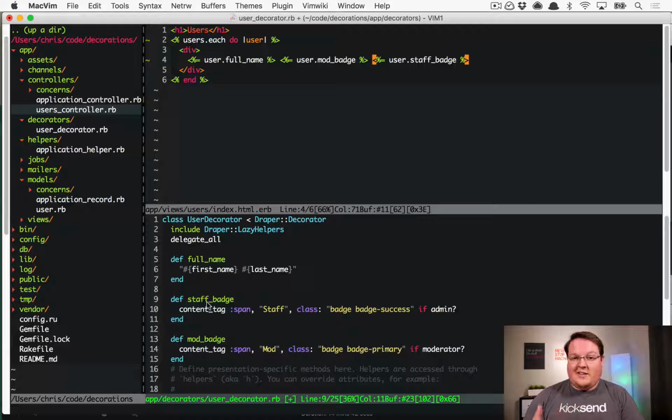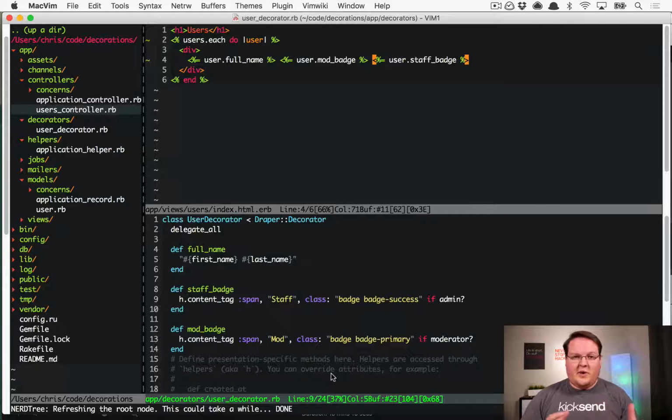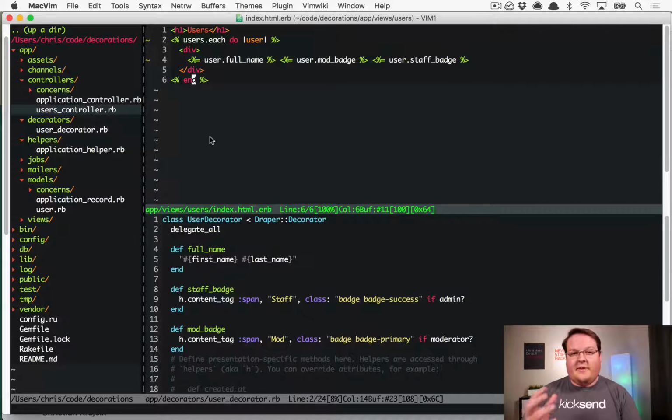And so you can kind of write these as if you're both at the same time inside of your model and inside the helpers, which is interesting, but I really wouldn't recommend that approach because it's important for you inside of a decorator to know the differences between which methods are helper methods and which ones are user methods, or whatever model you are decorating those methods. And so it's important to separate those, and you're also not including a giant amount of helpers directly inside of your decorator. So Draper gives us a lot of niceties here, but what about the case of pagination?